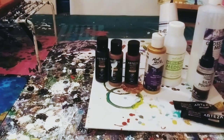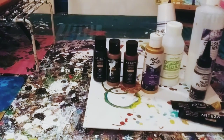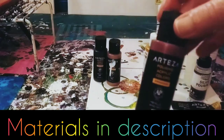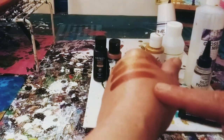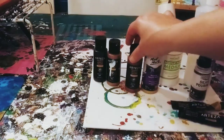So these are the colors that I chose. Now one of the colors does not match perfectly, but I missed using the Arteza pouring acrylic, so I chose one of those colors. But the first color I thought of was this one. This is for the deeper. This is metallic wine red. So it's for this one right here. I thought that was perfect.